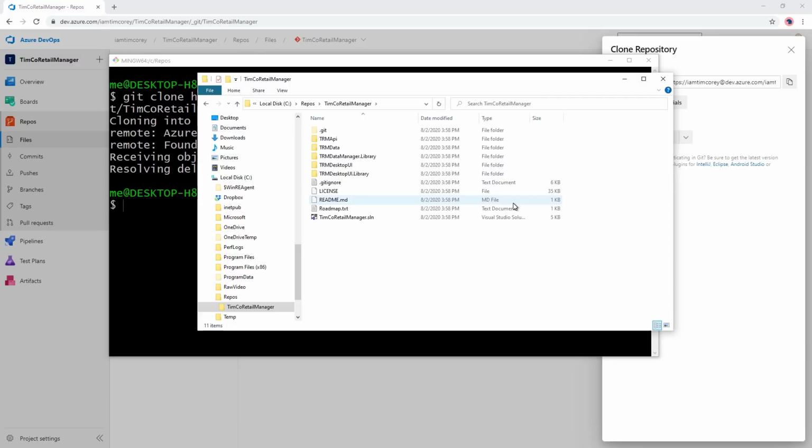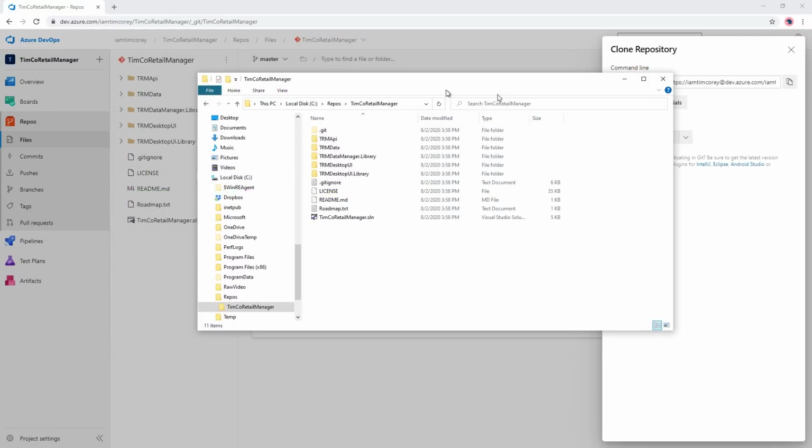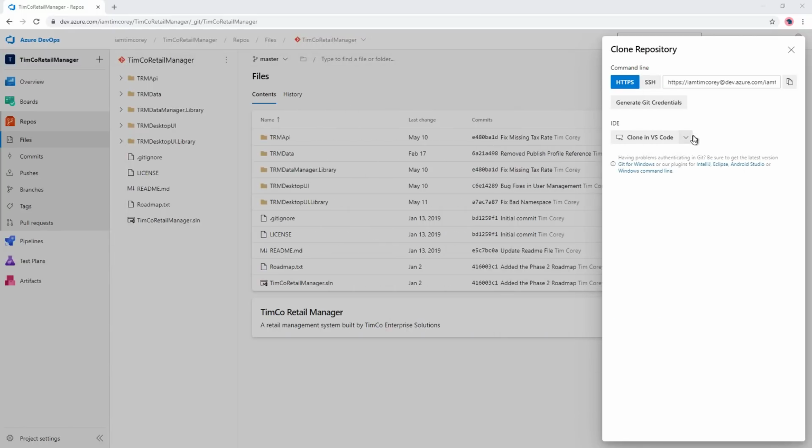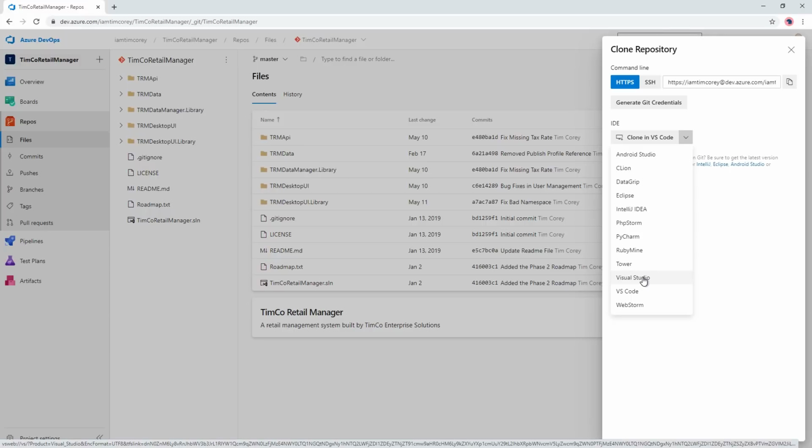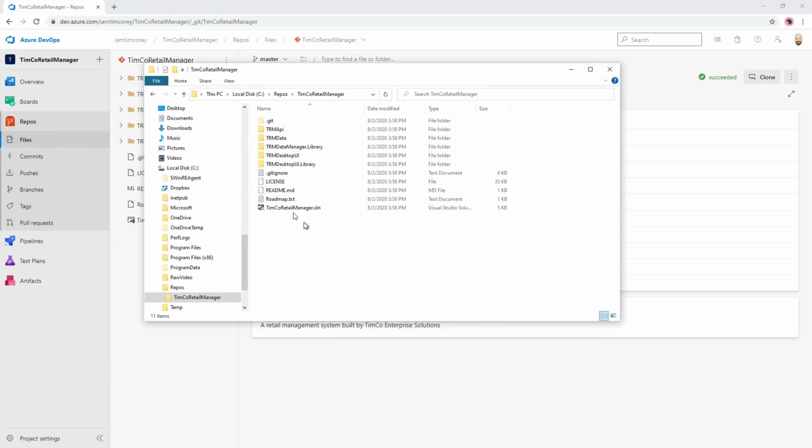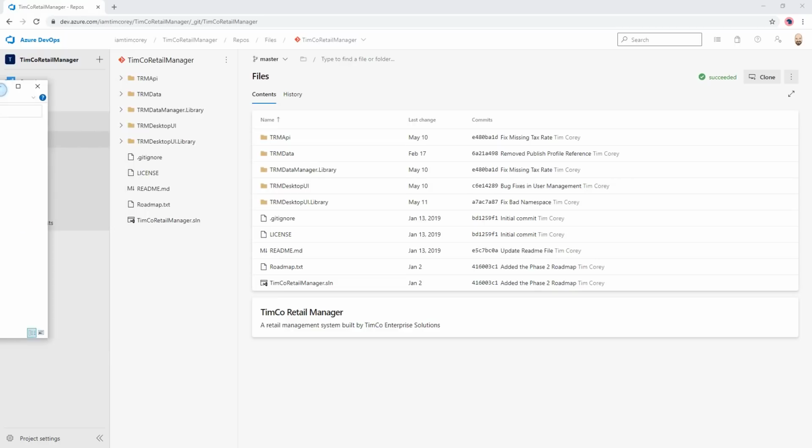But if you would rather go that direction, then what you can do is, let's close this out now. Let's move this off. You can just say clone in Visual Studio, and that's going to create a link that's going to ask you, do you want to open this in Visual Studio? You say yes, it opens in Visual Studio, and then it'll give you some of those same options, where to clone it, and so on. So you can do it that way as well. It's up to you. This is just my preferred method. So let's open that. I'll double click it. We'll open it up. It's going to open on the wrong screen, of course, because that's how it always works.